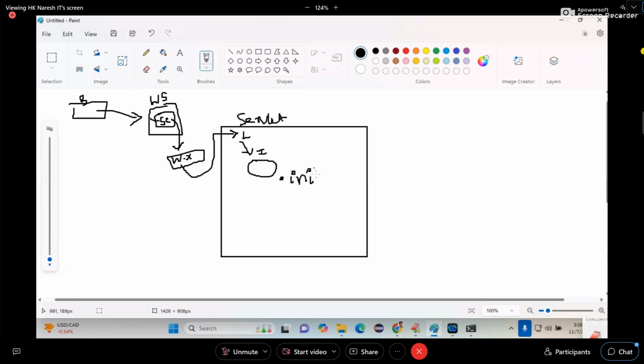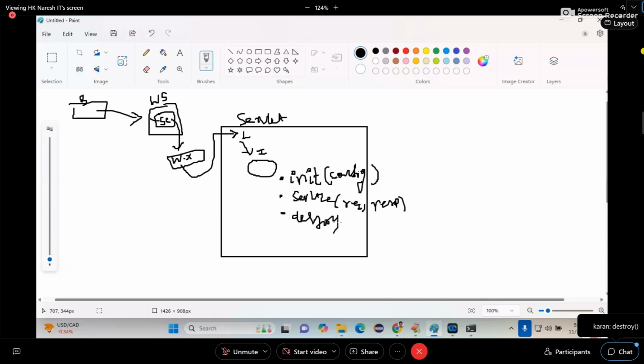And next step, with the servlet object, it will call one method called the init method. What is the method name? The init method, by passing the servlet config object. After that, it will call the service method. The service method, by passing what objects? Request, response. Okay, just before the server is shut down, it internally calls the destroy method. So this entire flow of calling these three methods is called the servlet lifecycle methods execution flow.